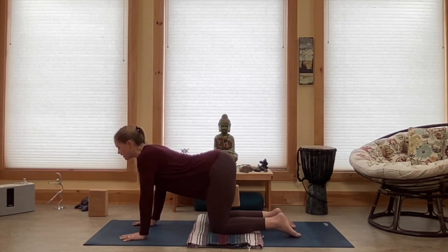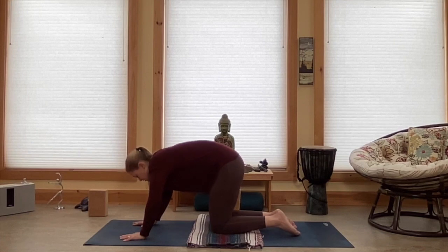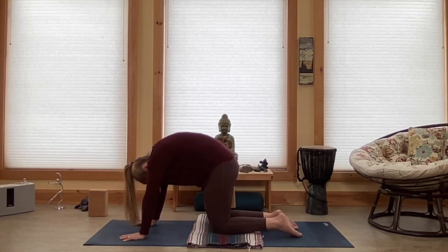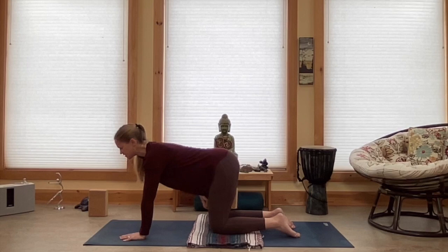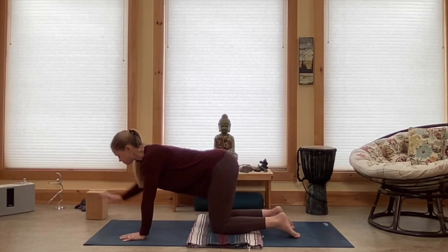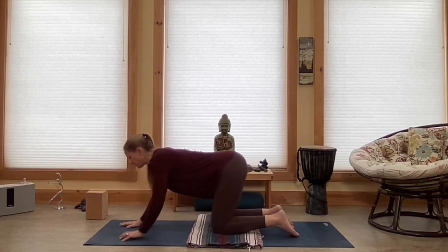You might notice some areas feel a little bit stronger to engage. Some might feel a little bit disconnected. That's okay. Just notice your body. You can work with it. And then come back to center. Set the block to the side. And then ground through the hands here.